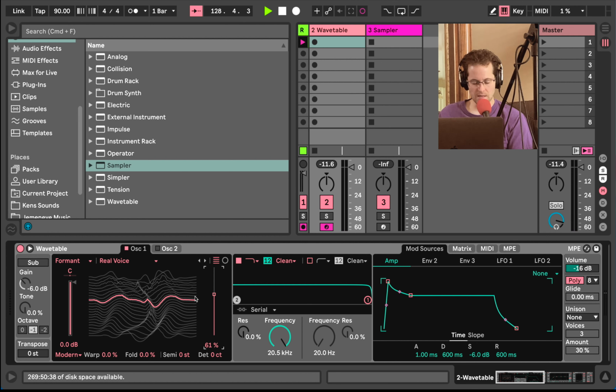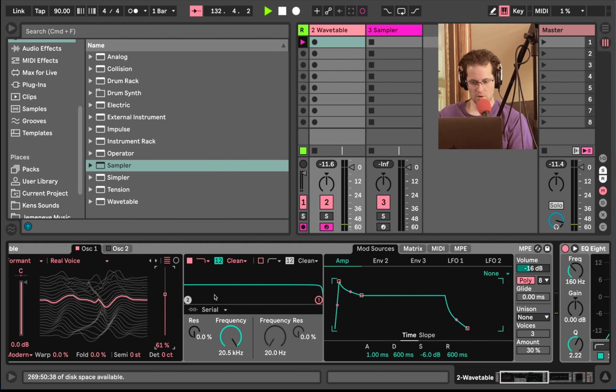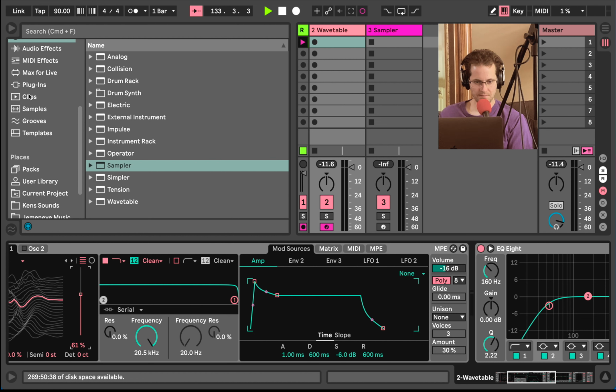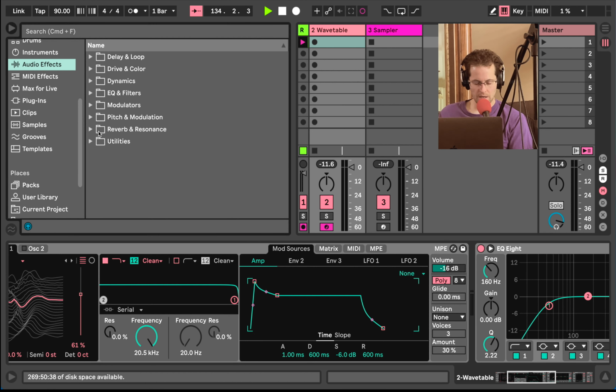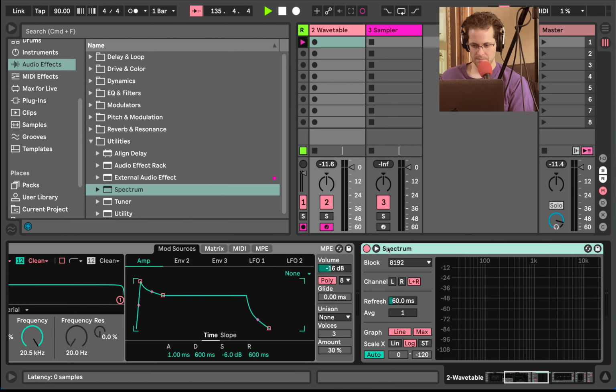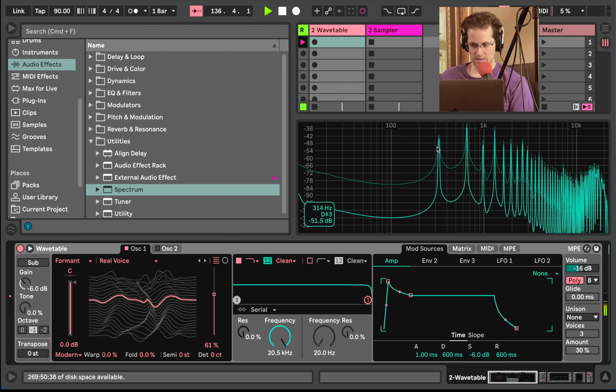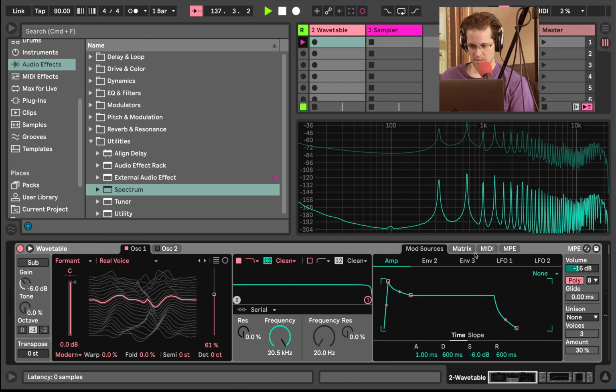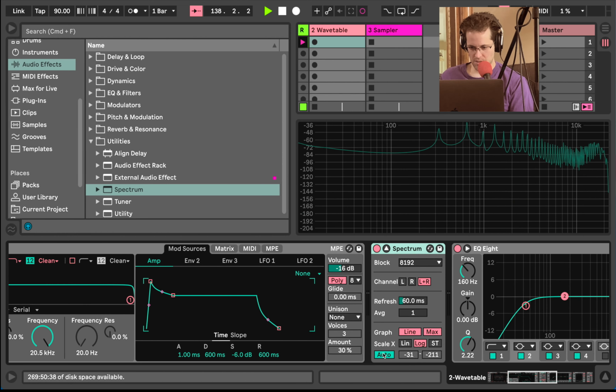And when we play this complex waveform, as we'll call it, it's playing that over and over and over again. And if we drop a Spectrum, which is in our Utilities folder, you will see what it's giving us, and I'm actually going to change this.